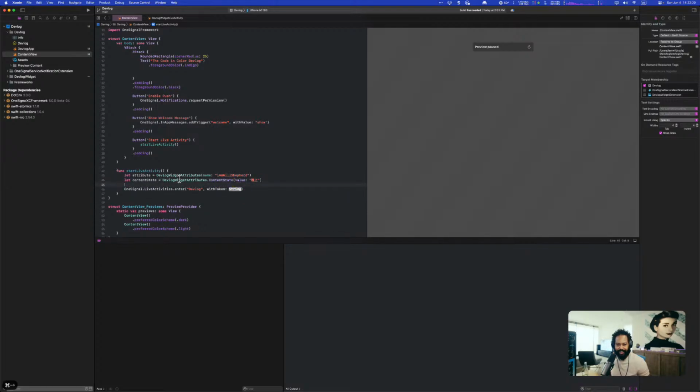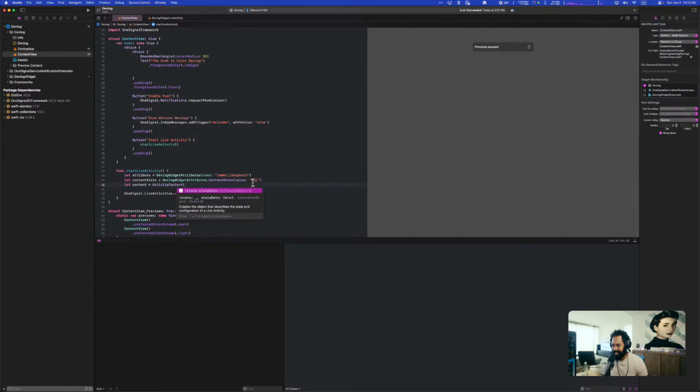Cool. So now that we have our content state, we need to actually create the activity content. It's so weird. The only reason why we did this was to get the struct, and now we need to actually create the content. So we'll say let content equal, and this is going to be activity content. This comes from ActivityKit, and we see here that it takes state. That's what content state is. That's why we just did that.